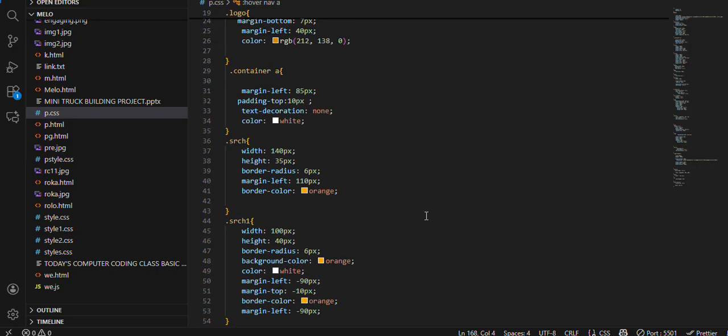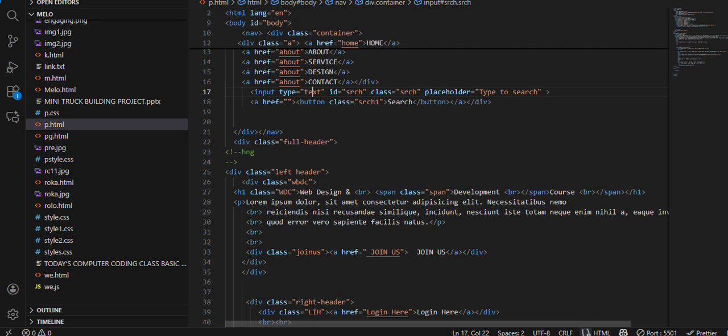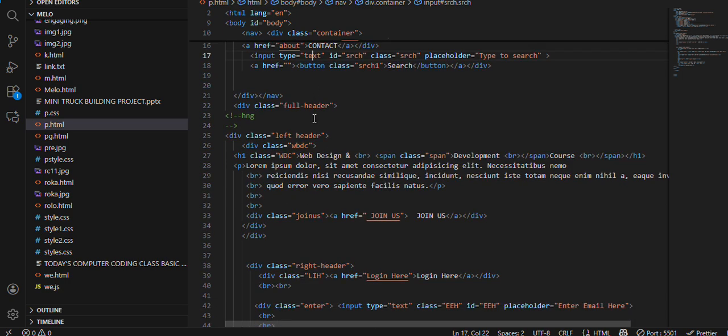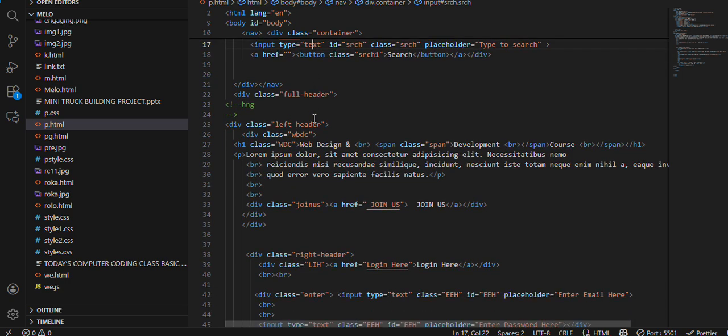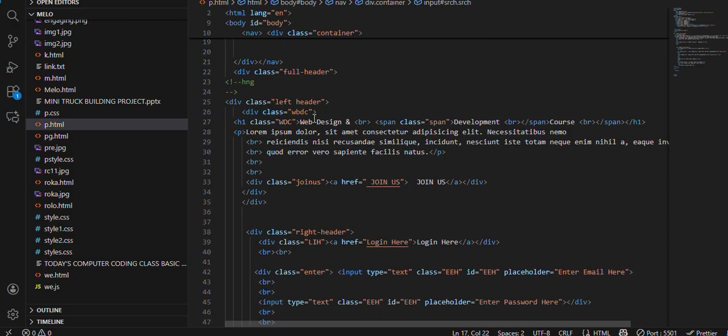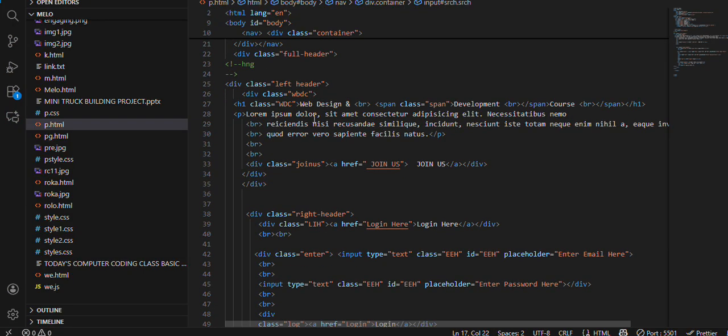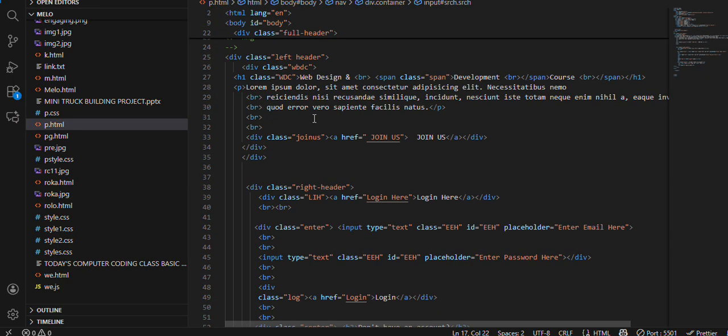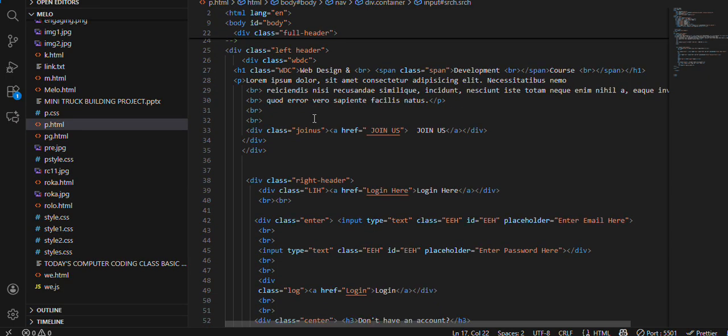So we have the CSS. Some of the tips that will help you with the CSS. All right, so let's dive in. Organize your CSS. Use a consistent naming convention to organize your CSS into sections or files. So you have use a preprocessor. Consider using Sass or Less to write more efficient and modular CSS.